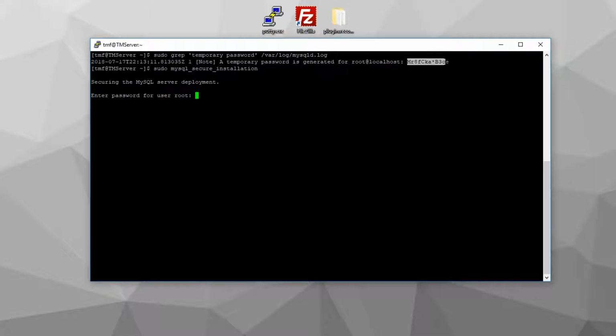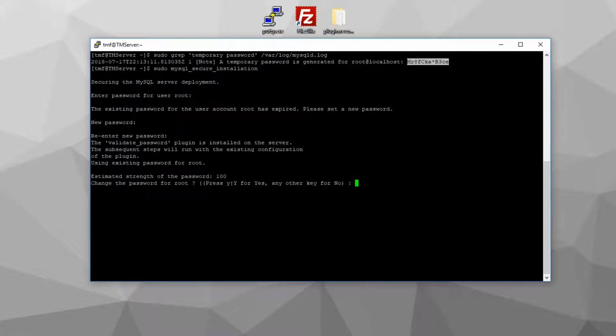We're going to select the password, and now if you right click, it's going to copy, but it's also going to paste straight into the input for us. So we're just going to right click and then press enter, and it's going to say the user's password has expired. So we're going to want to change that, so we're going to type in a new password, and we're going to repeat that, and it's going to evaluate our password.